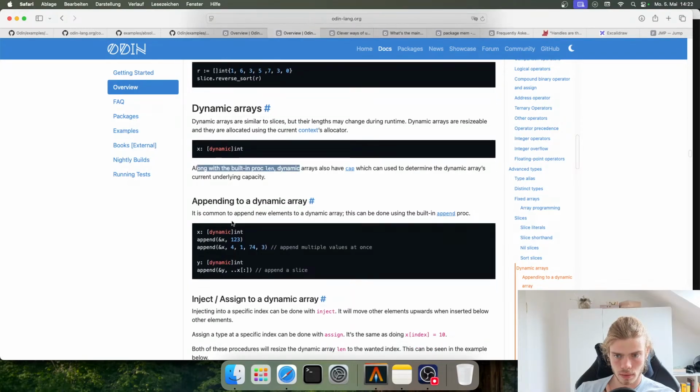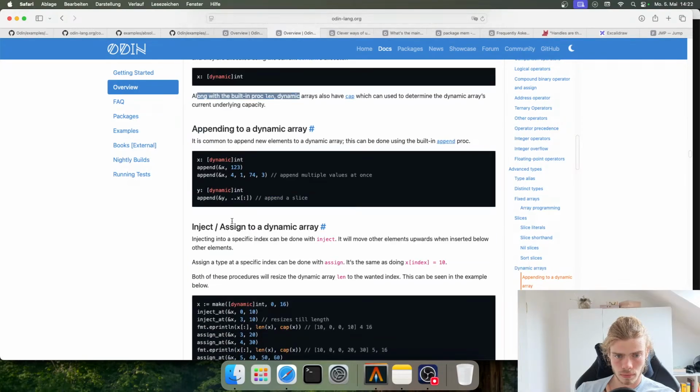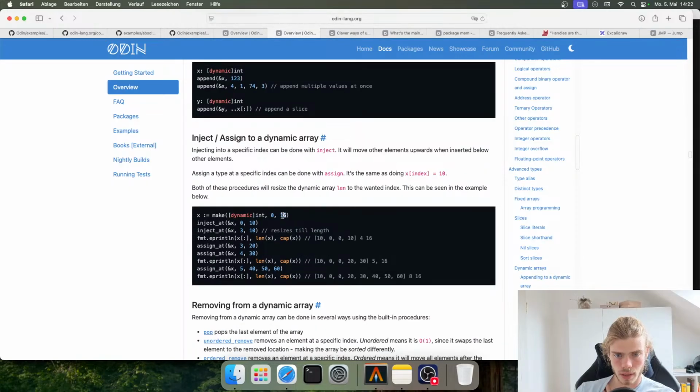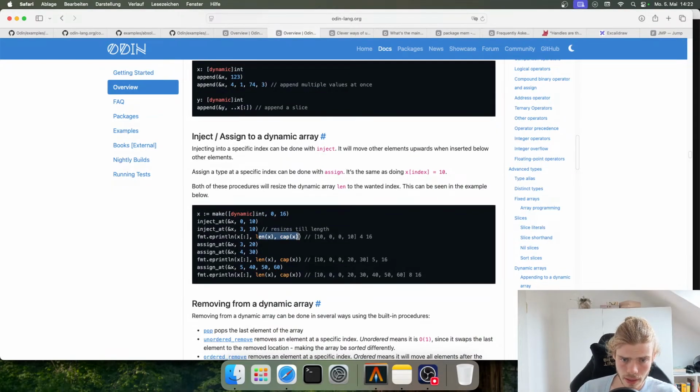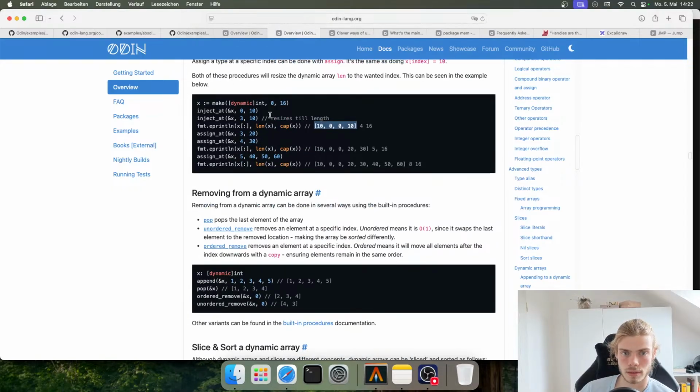So length. Make 0, 16. I don't know why it does that. The length of x, the capacity of x. This prints all values, which is inject at 3. A 10. The length is 4. Oh, it resets. I see. Okay. I see. And it inserts zeros.